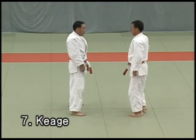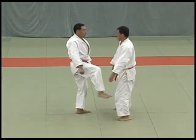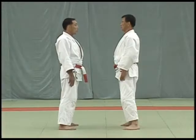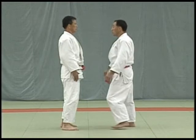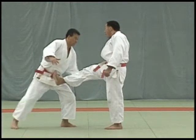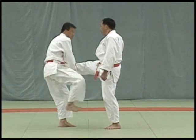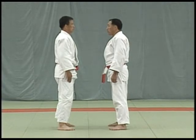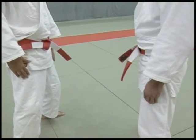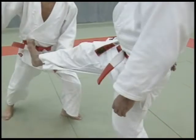Keiage. The uke tries to kick the tori with the ball of his right foot. The tori twists his body to evade the kick, pulls the leg to his left and kicks the uke in the groin. The tori catches the uke's right foot from below, immediately twists his hips to the left and kicks the uke.